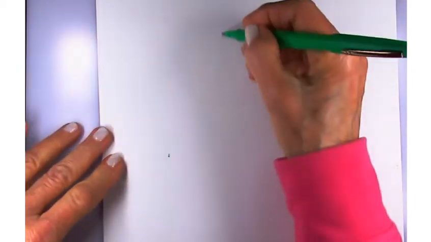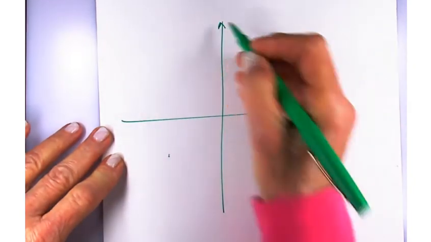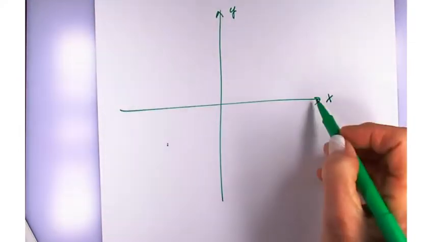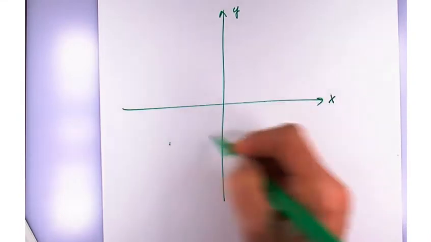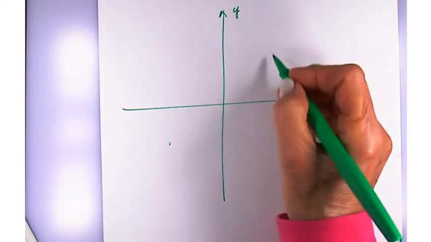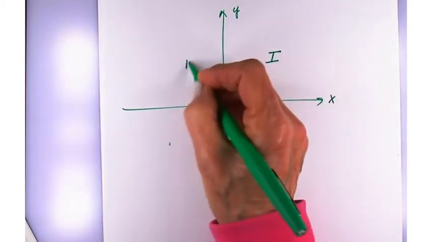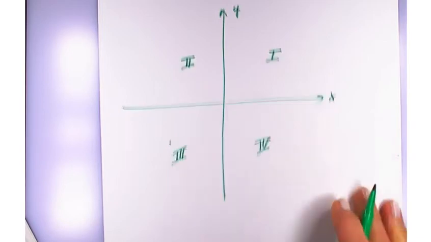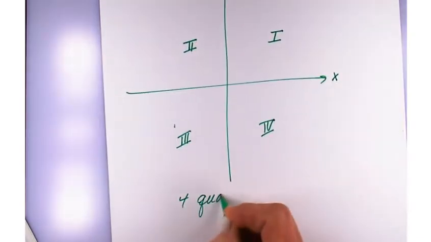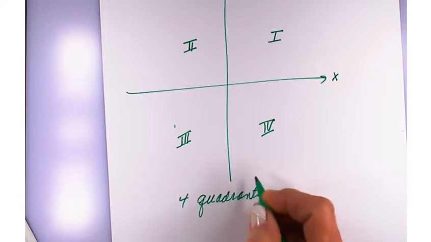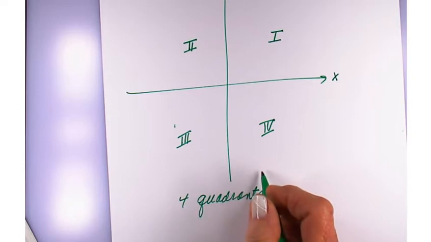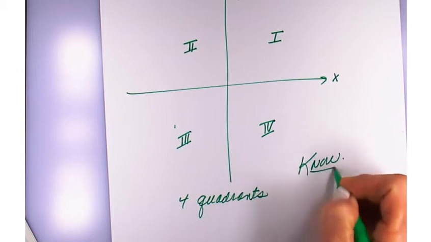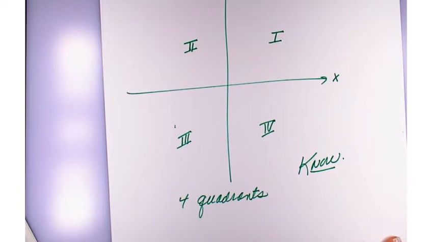But let's just look, and I'm going to go turn my lights on, is that we always have an x-axis and a y-axis, and we need to name these. We have 4 locations. They're called quadrants, and this is quadrant 1. We're going counterclockwise. This is 2, this is 3, and this is 4. So 4 quadrants, and they are labeled with Roman numerals. Okay? This is something you need to know. I would probably ask you to label the quadrants. I'm going to ask you to plot points.